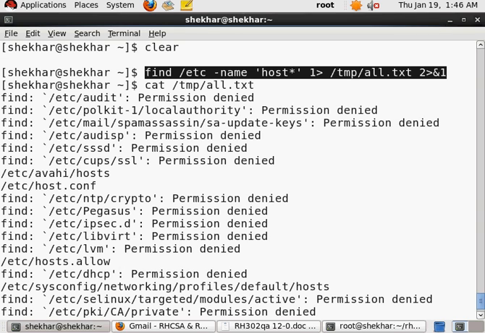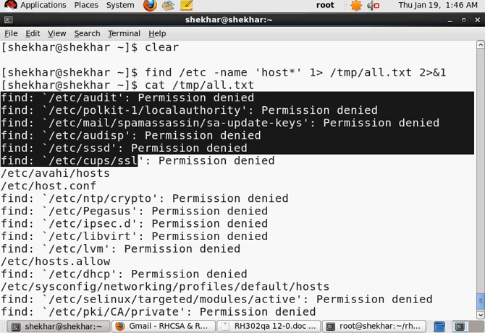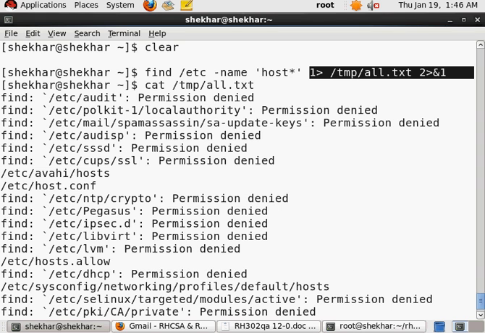So we would like to capture everything that is displayed on the screen. Screen is basically a combination of standard error as well as standard out. So we can capture all that stuff and send it to one log file, and maybe the next day when we come back we can check the log files for all the jobs that are run in the night, and we will get the idea about what was the output on the screen. So a very useful command in cron.